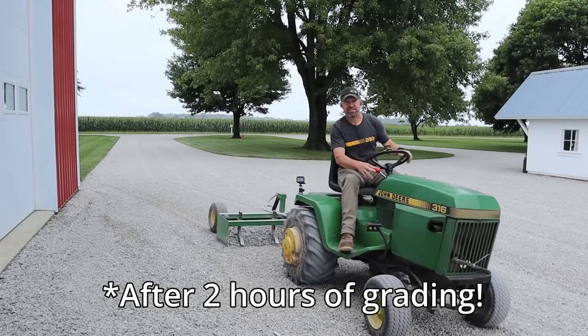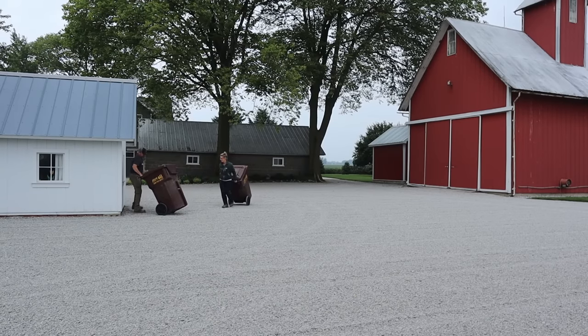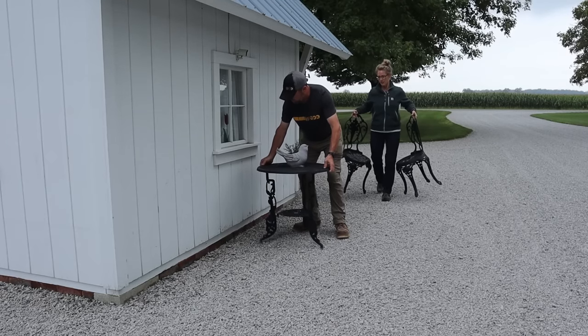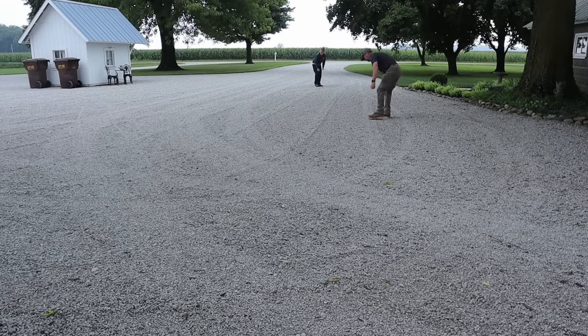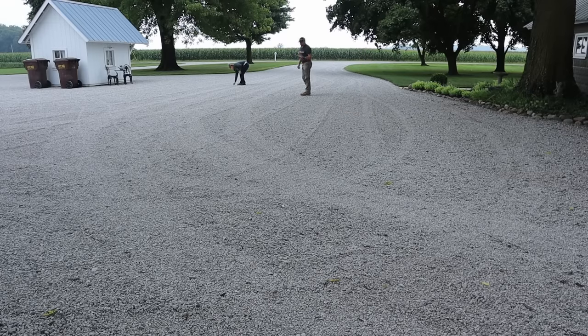Looking pretty good. Let's check it out. I like to go around and just get a few of the biggest rocks that wound up. There's always a few big ones that find their way.